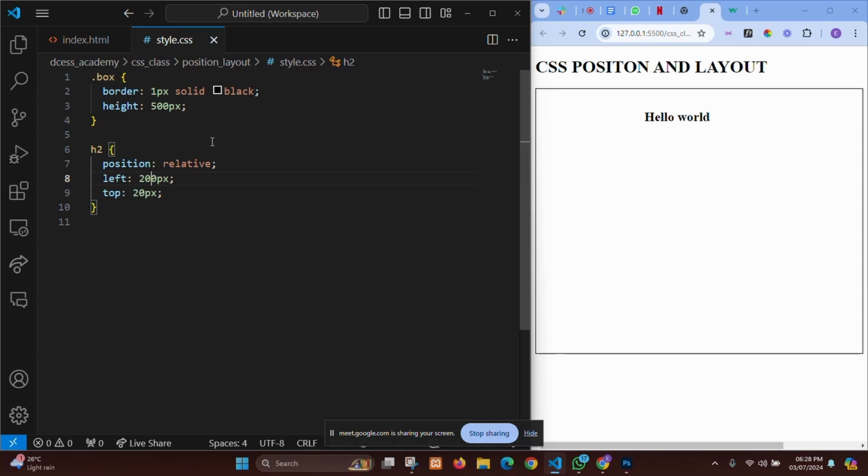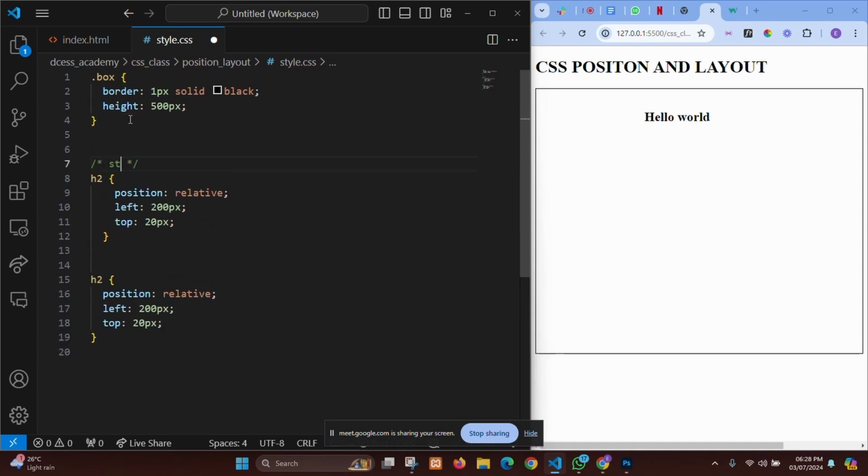So for static, we said static position. Let me just say something like this. I'm just going to copy this. I think CSS is where we are going to do this thing. I'm going to write a comment here. So I'll say static position. Let me do something like the default position, right?